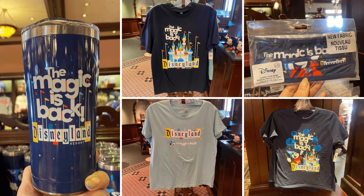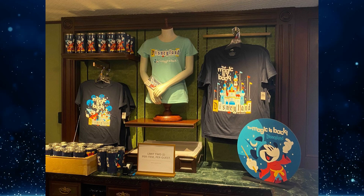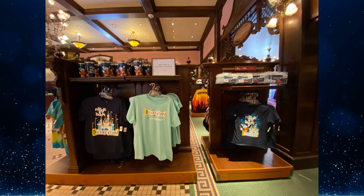After over a year of waiting, both Disneyland and the attractions of Disney California Adventure are open again, and with this monumental occasion comes brand new merchandise. Whether you collect pins, T-shirts, or just want a new face covering, there's plenty to enjoy in the 'Magic is Back' collection. Four pins were also listed as part of the collection but have not yet arrived; all other items were found at the Emporium in Disneyland.